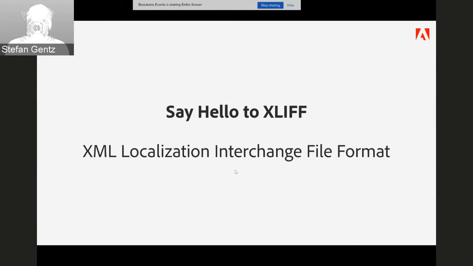We solved that problem. We built XLIFF support right out of the box into RoboHelp. So you can create XLIFF, the XML Localization Interchange File Format, right from within RoboHelp, and you're in control of that. You're no longer dependent on the tool vendors and their technologies and file format filters to create translatable content.